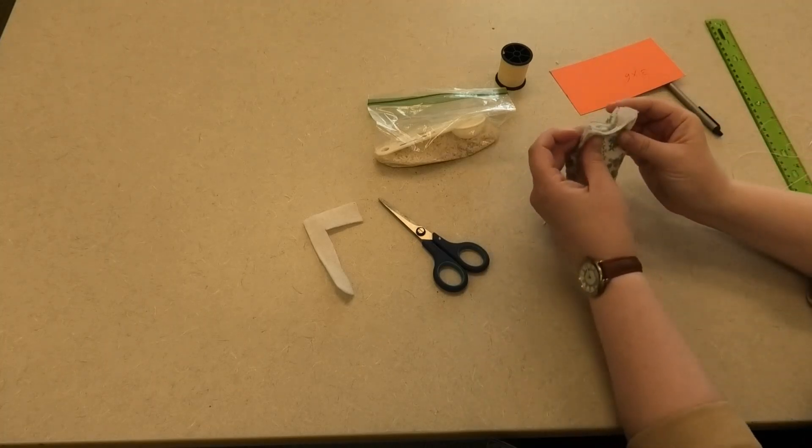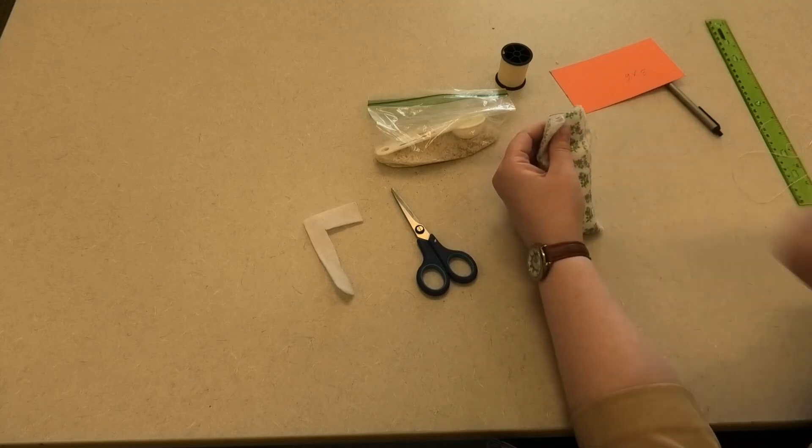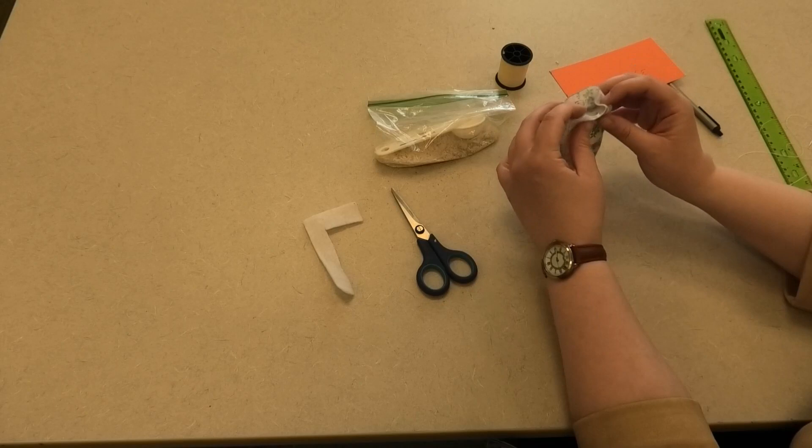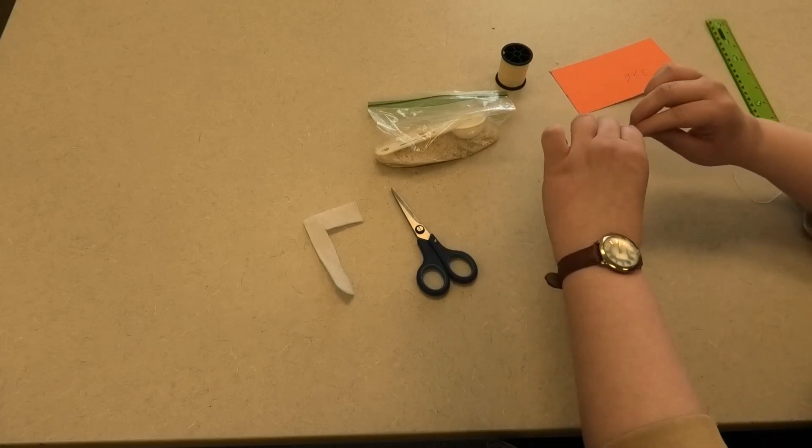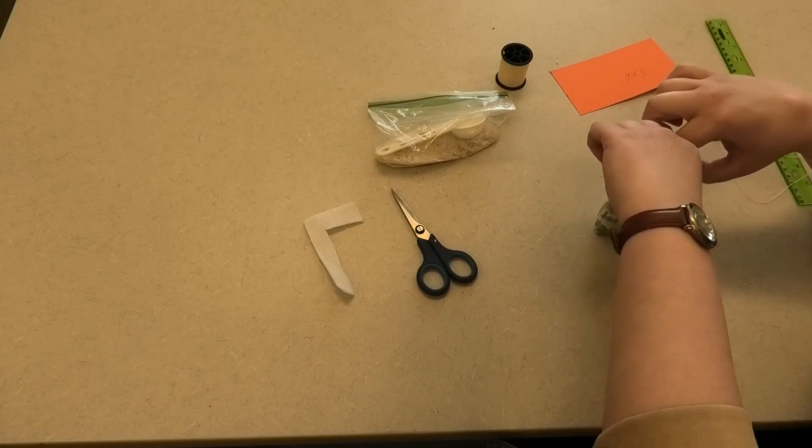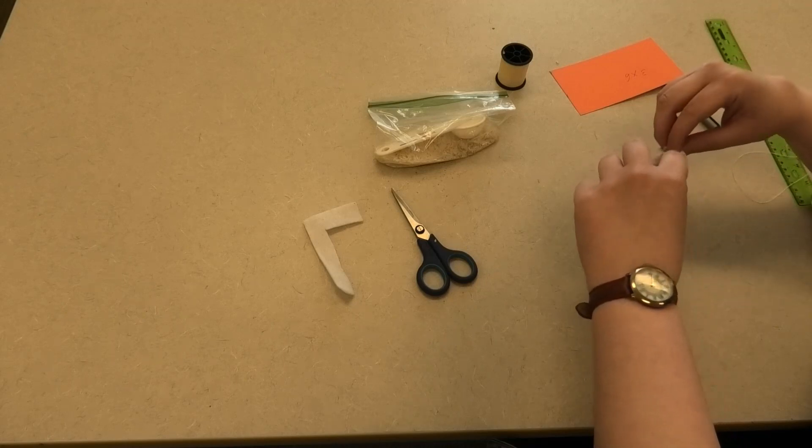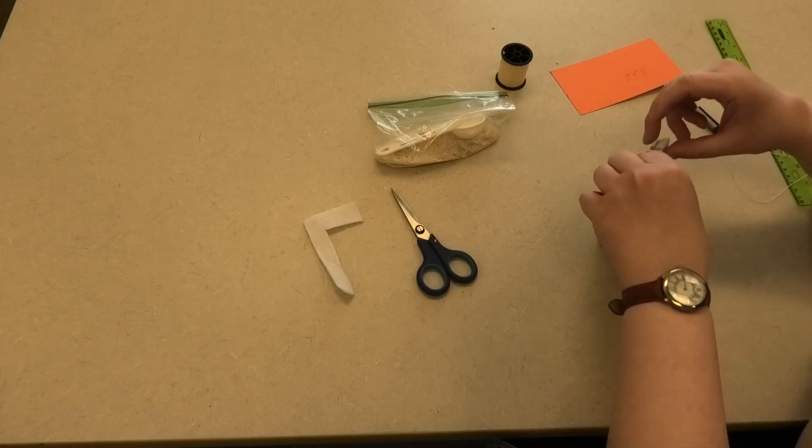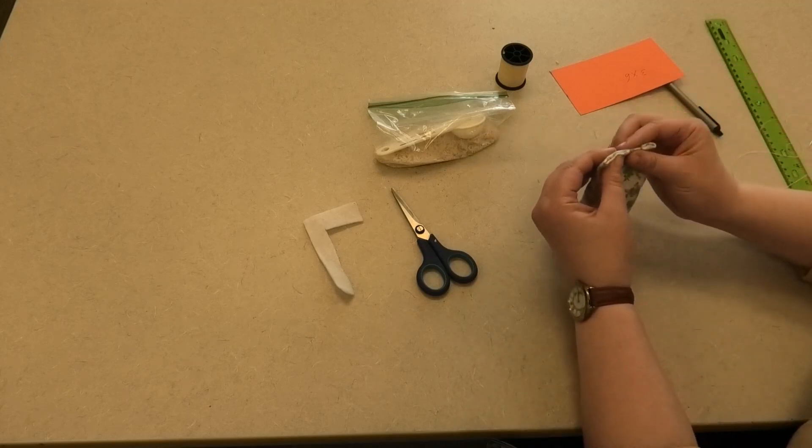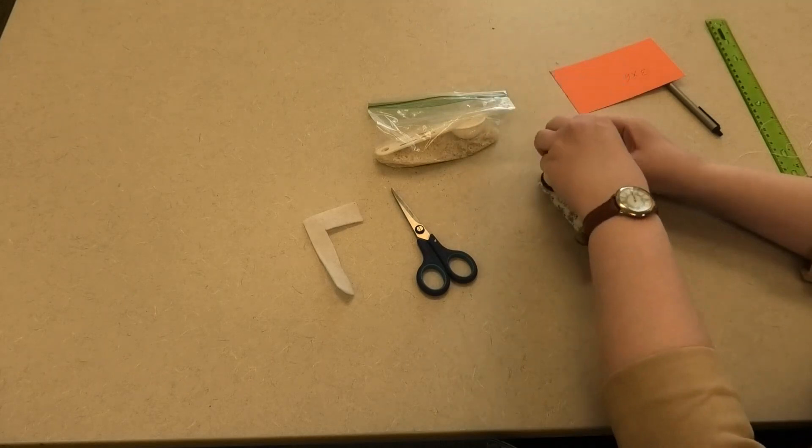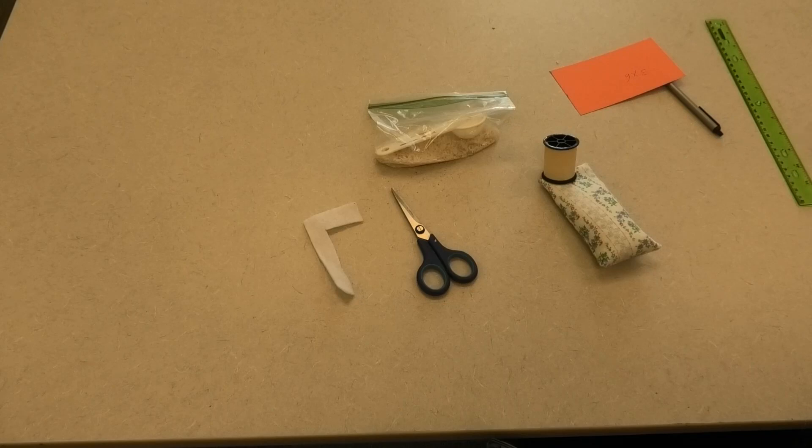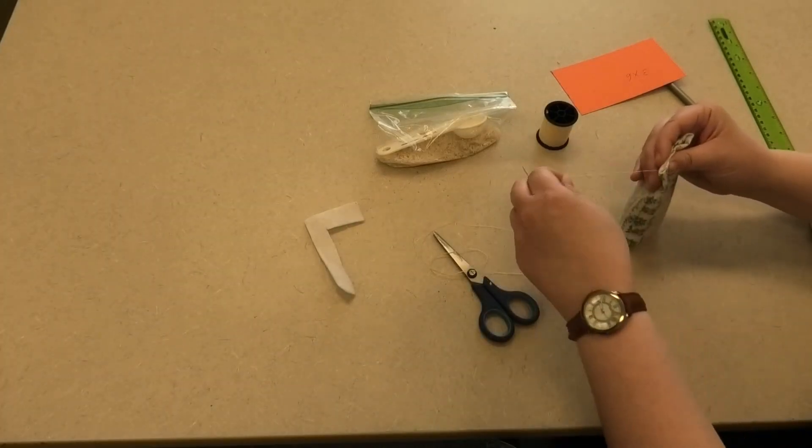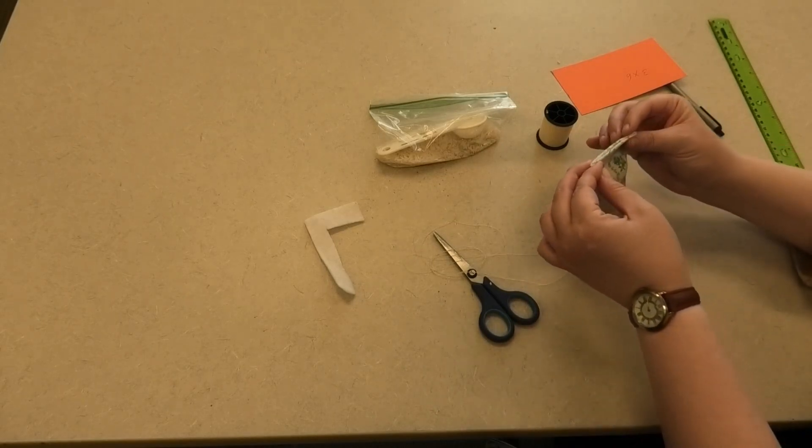Now I've got my little rice baggie all ready to go, I just need to close this last side. I'm going to sneak one more little rice kernel in. So just kind of like wrapping a present, I'm just going to fold in these sides here, just so you don't see that ragged edge of the material. I'm just going to go ahead and seal it shut. I'm going to slide my thread in and then just sew across to close up the rice bag.